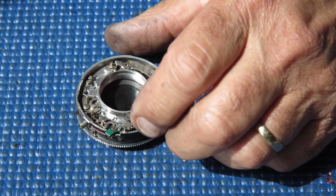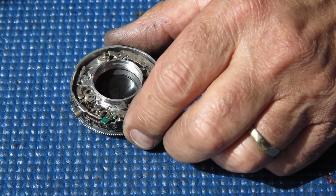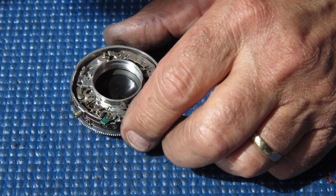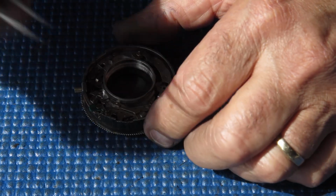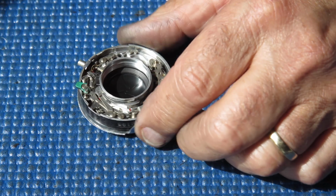There are no other unusual and exciting components there. It looks very similar to a Retina shutter in a Retina 2A camera. Differs at the flash contact here and probably nowhere else. So I will start stripping it down.